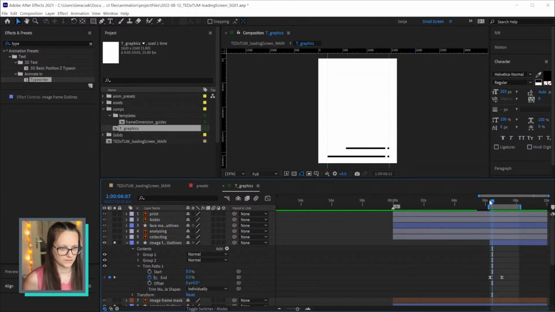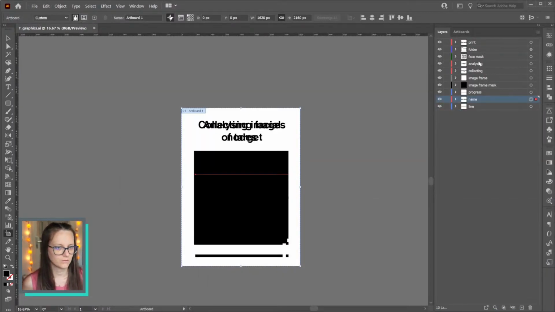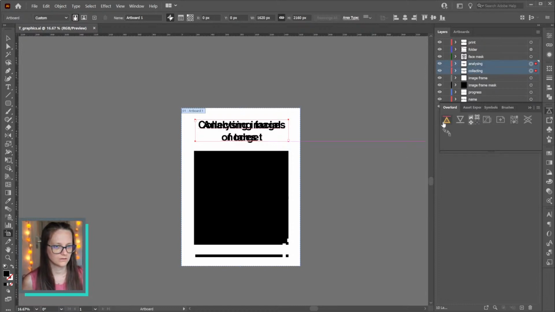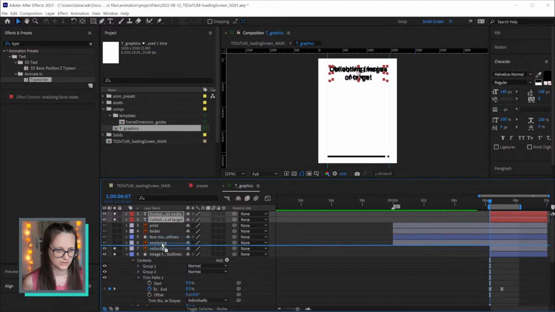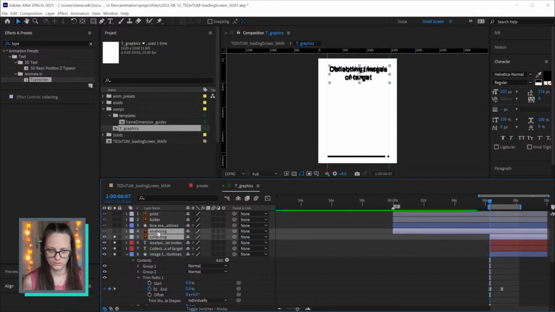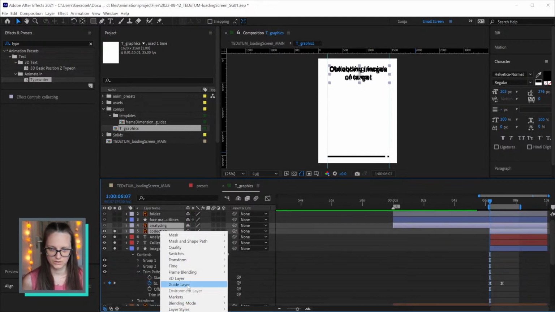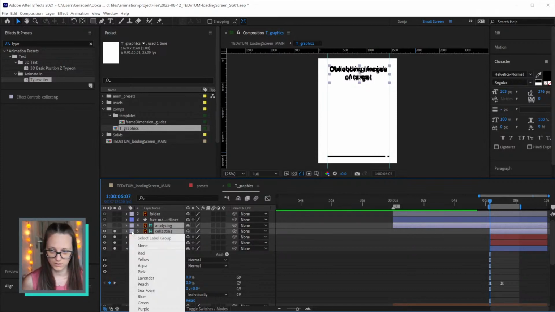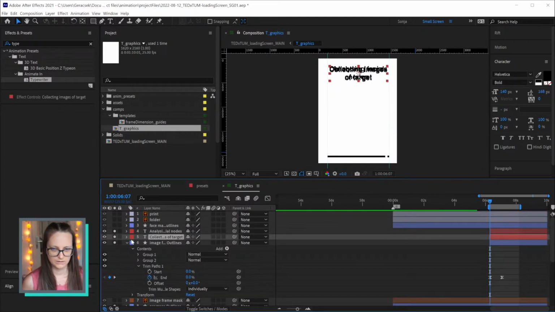All right, now we need the text. We are collecting images, yes. So we need to bring the text in from our original file, and we're gonna do the same for the other pieces of text. So I'm gonna push them through with Overlord, bringing them in. They are here, excellent. And now, did I keep these in the end? Yeah, I did. Okay. I'll keep them as guide layers. Mark them none. Move them to the bottom. And now we've got collecting.